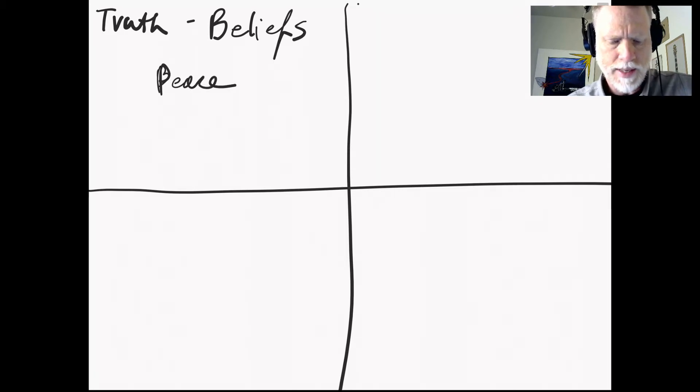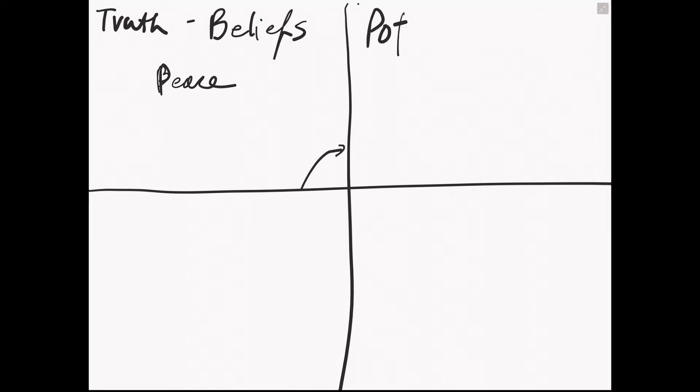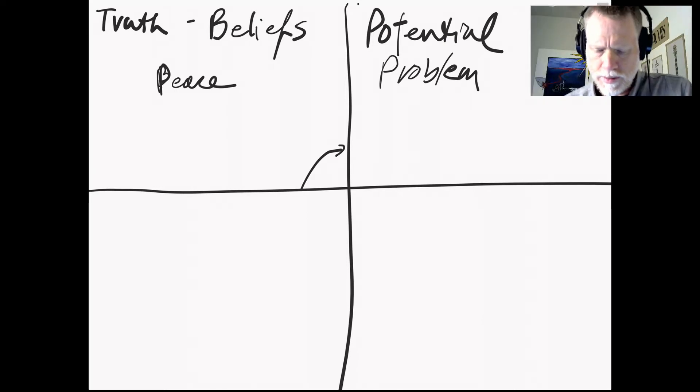We have, this is where we start. And so usually what happens is a problem occurs and then we go into this next phase. So the potential phase, we usually are dealing with some kind of problem. Like I got to write a book and I got to do it by December. That's a problem. How am I going to do this? Well, what are my resources? What are the possibilities? What can I do to make this work?